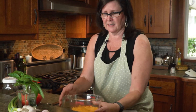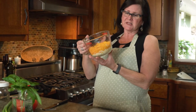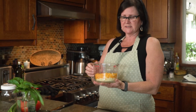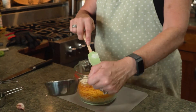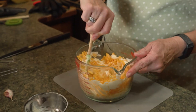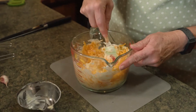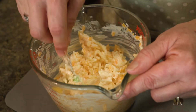While our tomatoes are draining over my sink and my pie shell is baking in the oven, I'm going to grate up the cheese and mix it with the mayonnaise. This recipe takes two cups of cheese — I'm using a mixture of mozzarella and old cheddar. To the two cups of cheese, you add three quarters of a cup of mayonnaise. If you want to cut calories a little bit, you can cut it down to a half a cup. I've got that mixed well, so we'll set that aside.